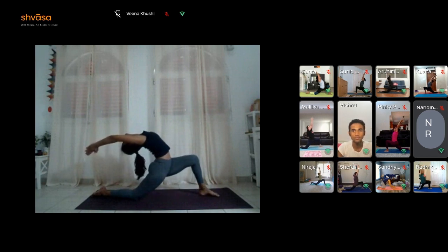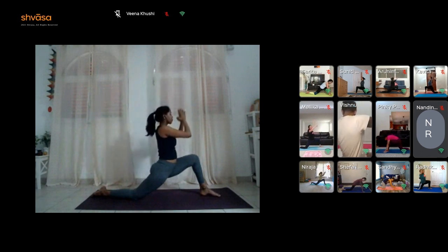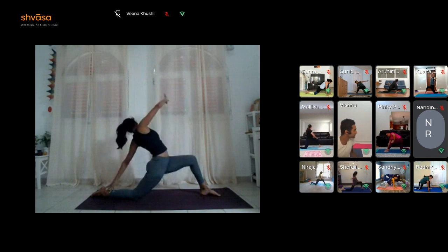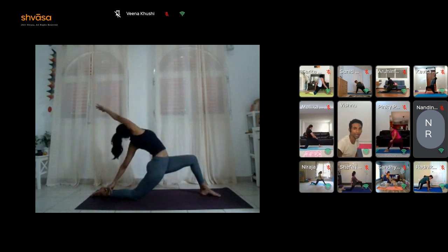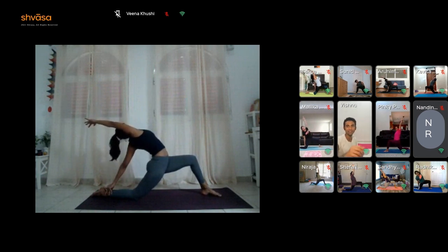3. 2. And 1. Turn your chest towards the left side. Hold your right thigh with the left hand, adding a twist to this backward bend. 5. Good. 4. 3. Some of you can hold the ankle like Veena.